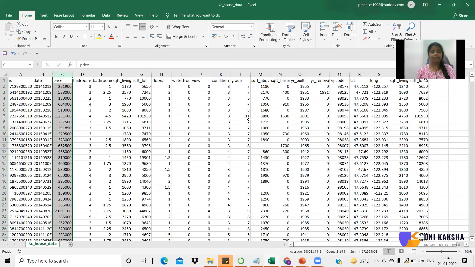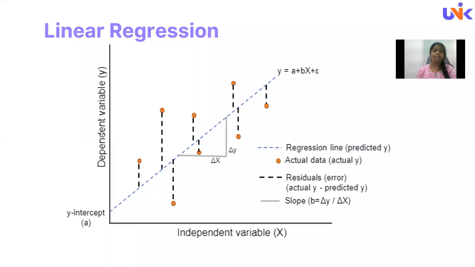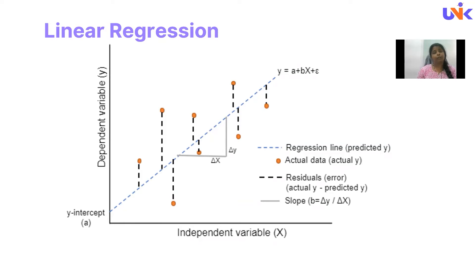Going back to the presentation — let's take one example where you want to predict the salary of a person given the variable age. The orange points define the actual values — for every value of age there is some value of salary, forming a pair plotted on the graph. Now we have to find out the line which passes through the maximum number of points, which is not entirely possible because you can't draw a line passing through all points. So instead, we try to find the line that is closest to the maximum number of points.